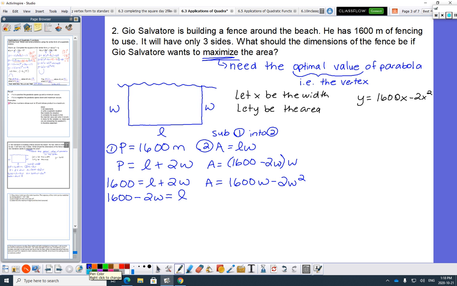So again, this is sort of ugly. This is not really the form we've used. So I'm going to rearrange it. But I don't have to change the signs or anything. I'm just going to write it. I'm going to put this first, so negative 2w squared plus 1600w. So now the squared term is first, and the non-squared term is second. Okay, so this is A and this is B. That's all I've done.